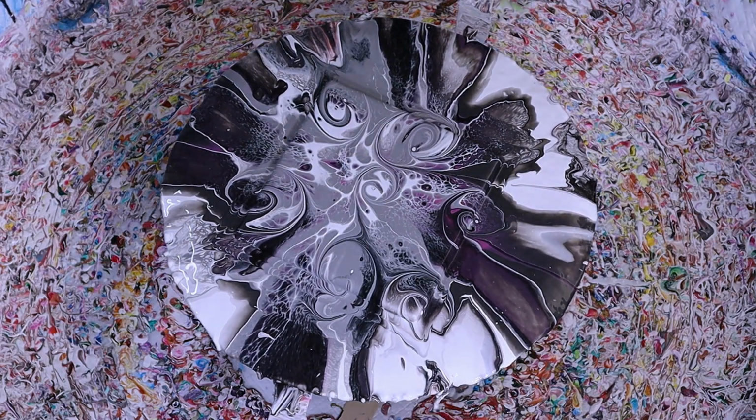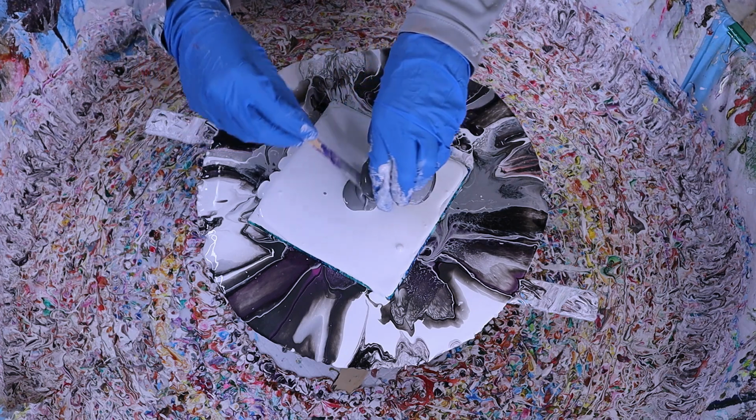And there's the wet end results. And let's get on with number 2.